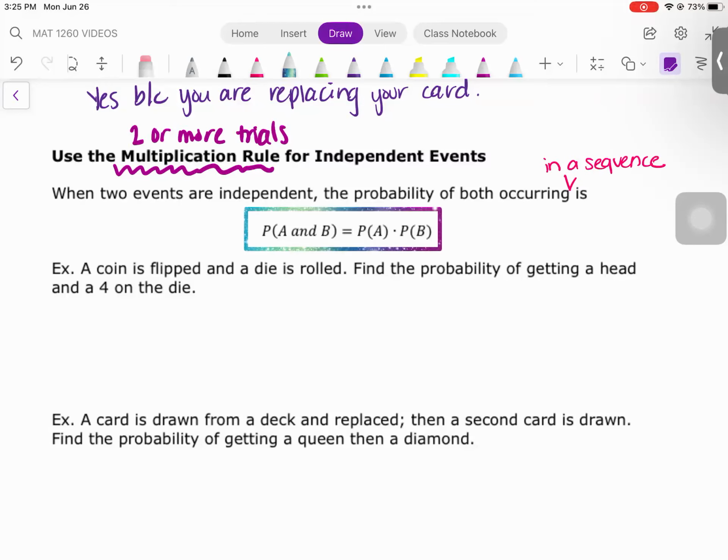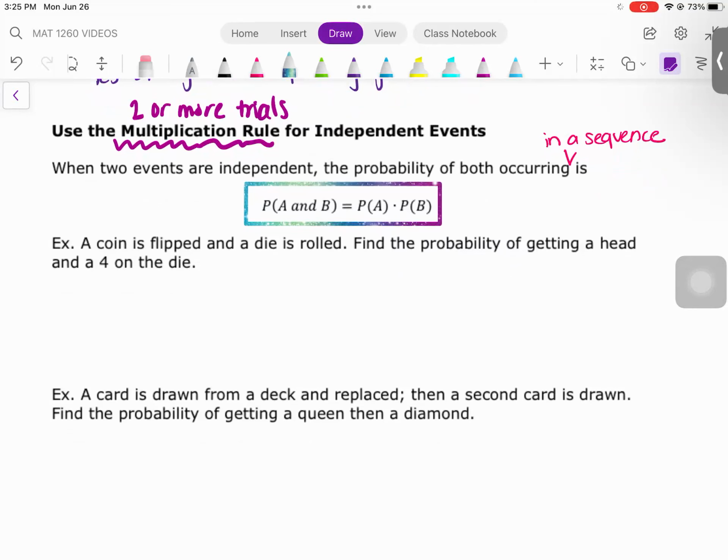Now, we've seen this expression, the probability of A and B, in our previous videos, where we were talking about that being the probability that they both occurred at the same time. Well, using the context of the problem that you'll be working on, this is actually representing the probability of A and then B. We just don't always speak like that. So that's why the formula is not written that way. But it is important to know that this particular rule is used when you're trying to find the probability of a sequence of events.